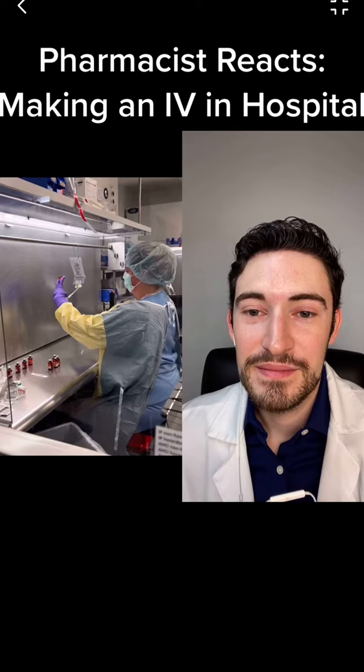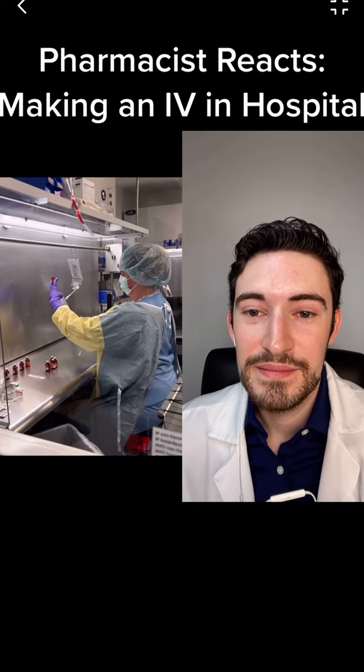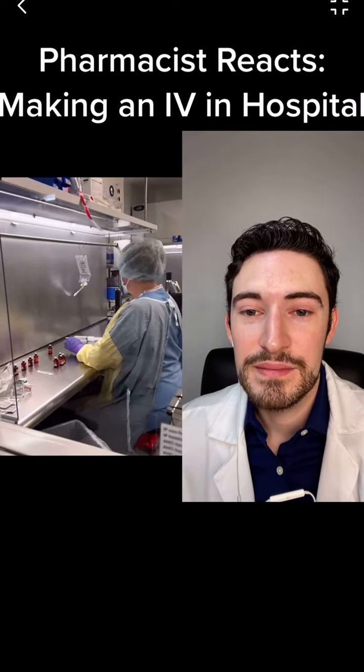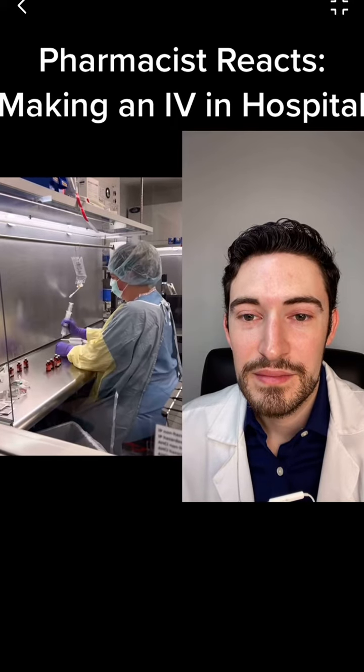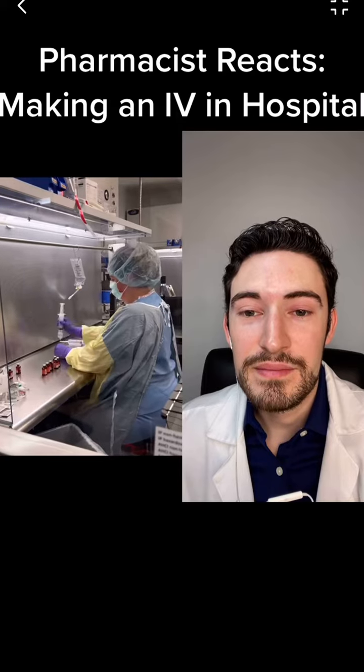As I mentioned, it's just straight drugs, so it's going to be 100 mils total, which is going to be 2 50 mil syringes. And then I'm just going to put that into the empty bag that I have hanging in the IV hood.